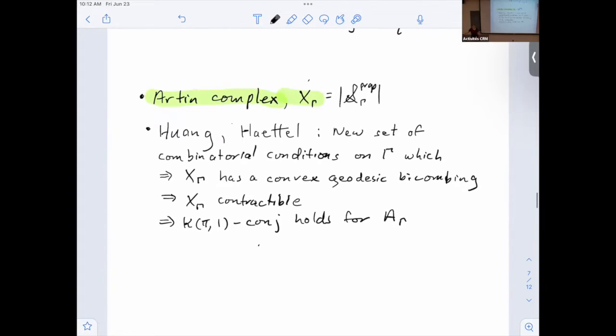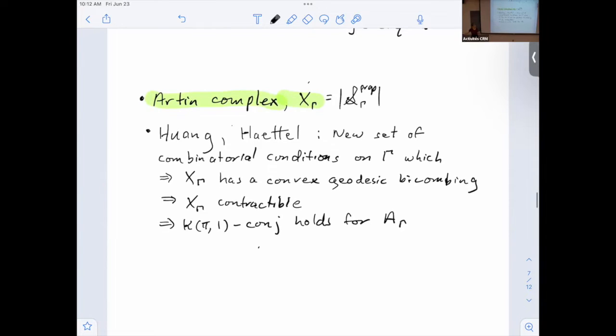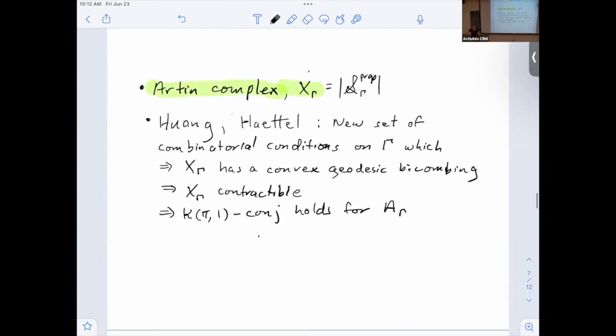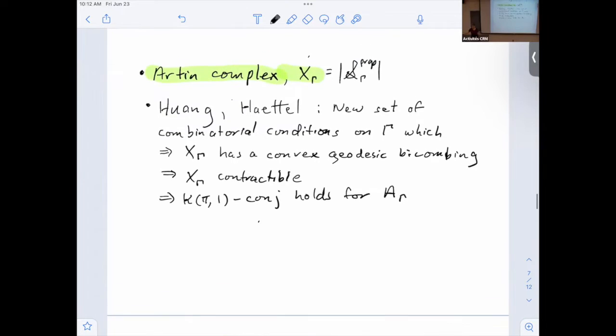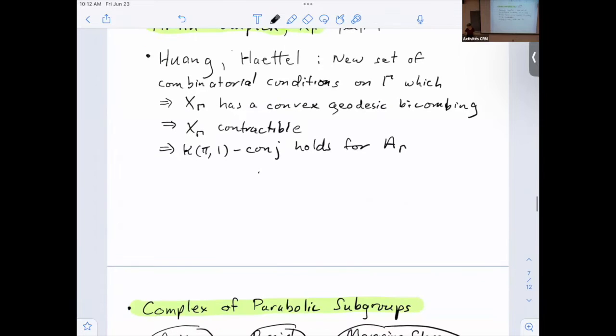So all these three complexes have been really useful in helping us learn some stuff. This is all proof that it's for this certain class that are in, I can't describe the details of it. Certain combinatorial conditions have to be satisfied by the graph, if the graph is of a certain type. But the good news is those include a lot of higher dimensional cases. It's not just two-dimensional, it's all kinds of higher dimensional cases. Okay, so let's move on.